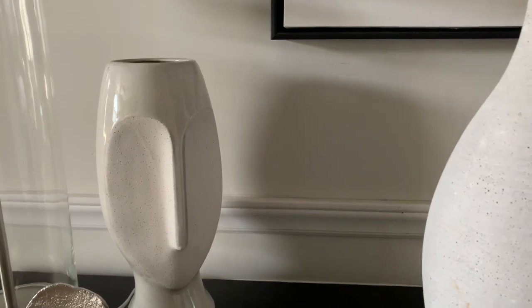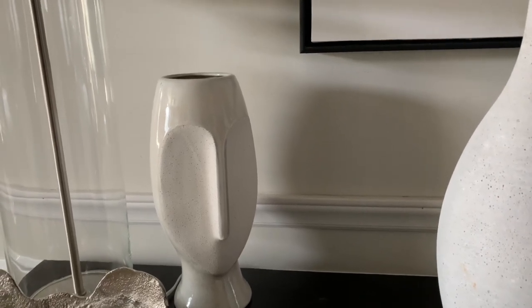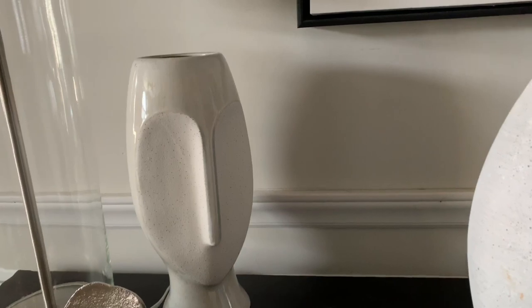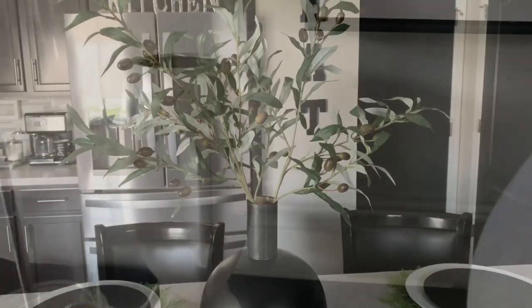I don't know if I ever showed you this. I picked this up at Home Goods. I think it was in one of my community posts where I was decorating this console. But anyway, I picked this up and it was $19.99. I picked that up last week, and I also think it is restoration hardware-esque.